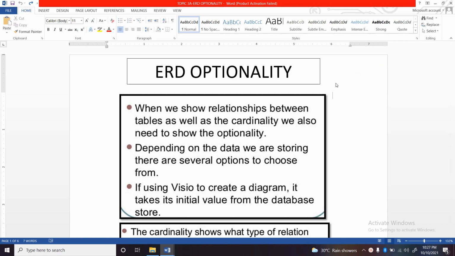So if you have any questions, if you have any clarifications, especially in the creation and evaluation of the entity relationship diagram, do not hesitate to ask me, and I will try my best to explain them, or I will try my best to answer them. Okay, so this ends our discussion for the topic 3, which is all about the entity relationship diagram.